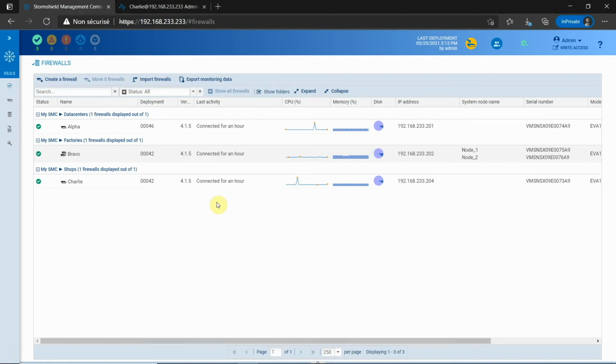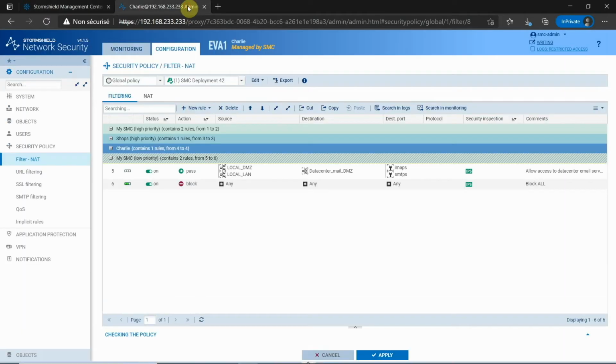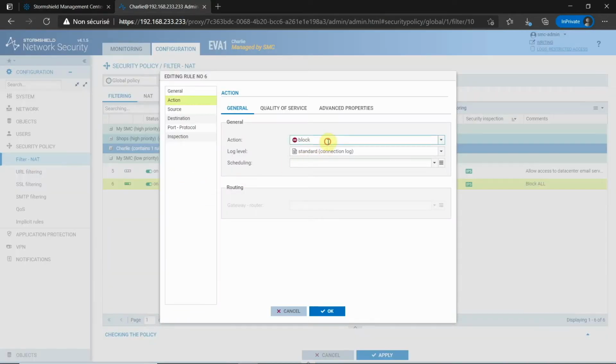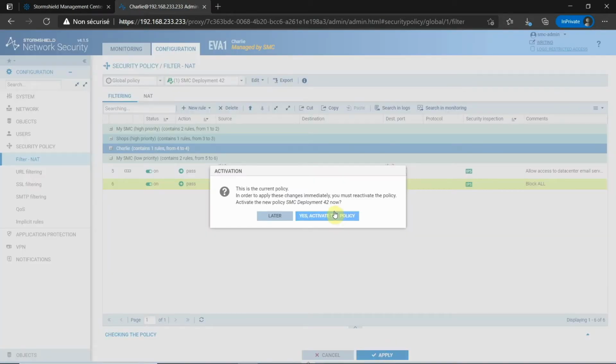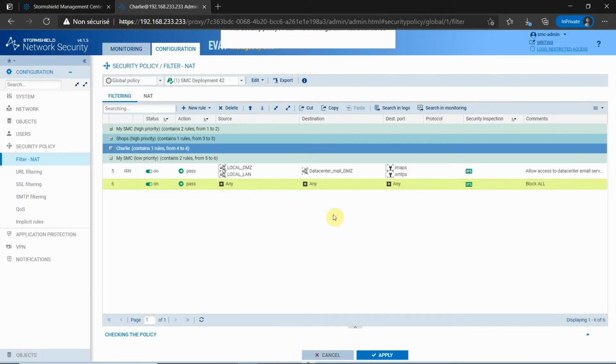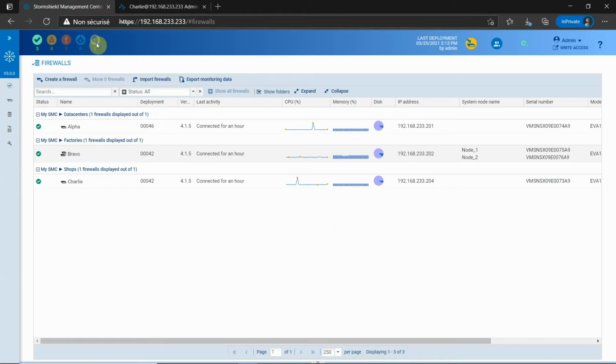Let's imagine that a user has modified locally on a firewall an item which is normally deployed from SMC. This could happen for a good reason, in order to quickly solve a production problem, for example, or if some hacker would want to breach the security policy that we have previously defined. For example, the modification from block all to pass all of this rule may have really important consequences.